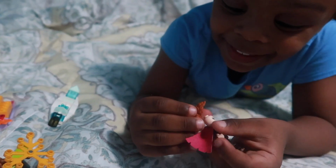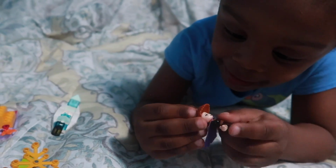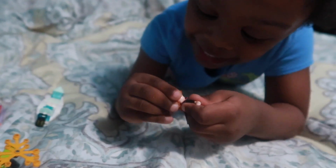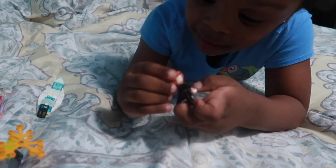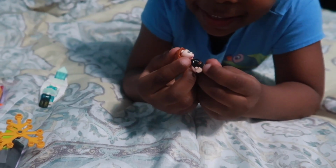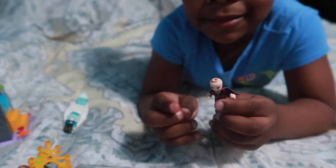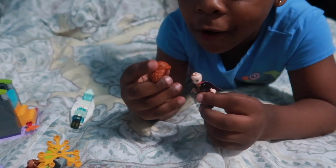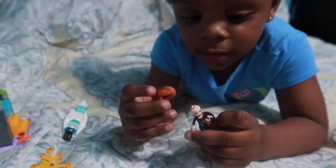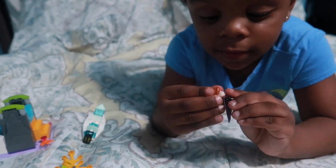Oh, Anna. Oh my gosh, your hair. Anna, your hair, you're bald. Yeah, because I'm a Lego. You just built me. Well, hair or no hair, you're a beautiful Anna Lego.